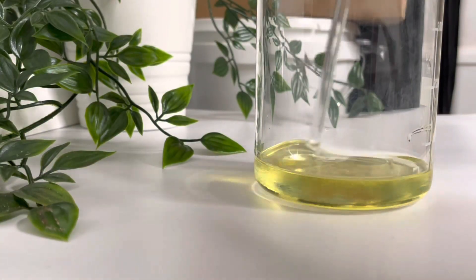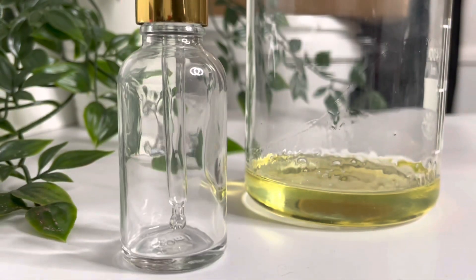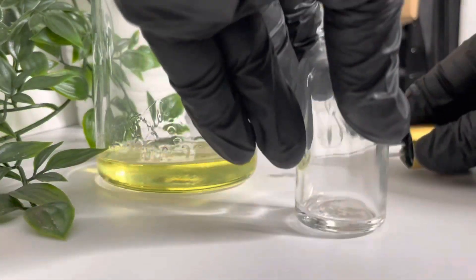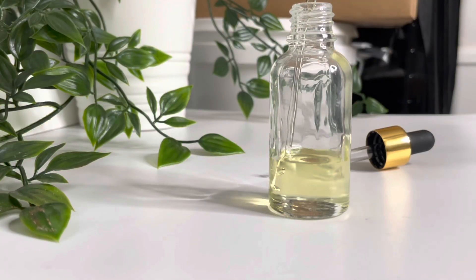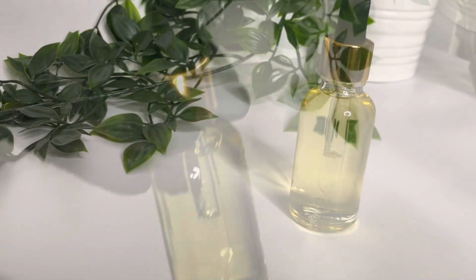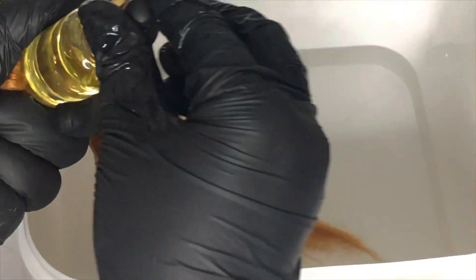Give that a quick mix to combine all the oils together and then add our Lumerol, which is what's going to give us the beautiful foaming texture of the shampoo. Mix this together really well but very gently because you don't want to create loads of foam and bubbles. Once combined, pour it into your container of choice. I'm using glass dropper bottles as it's nice and easy to dispense in the shower without getting water in the bottle. Just fill that up and it's ready to use straight away. The Lumerol does a good job at cleansing, but since this is an oil-based shampoo I'd recommend it for infrequent use. If you have hair extensions, don't use it — keep oil-based products away from the bonds. Here's a quick foam test: just wet thoroughly, dab on some Lumerol. You really don't need much because it foams up and the more water you add the more it foams, so it should last quite a long time.